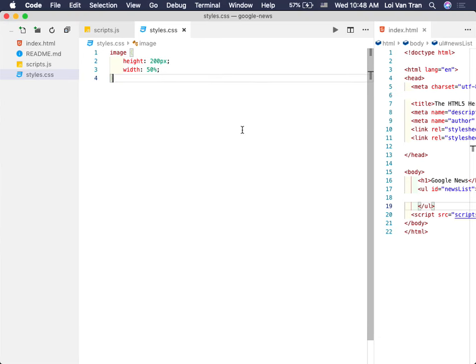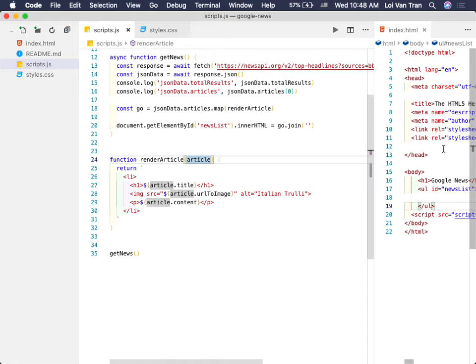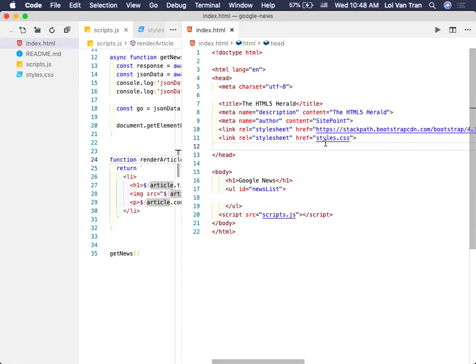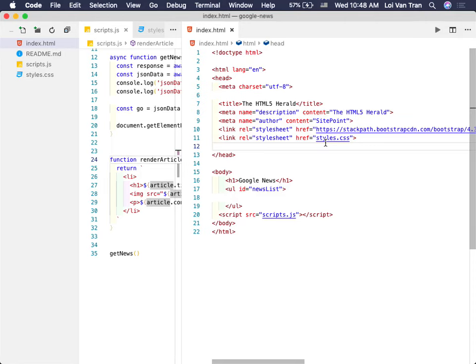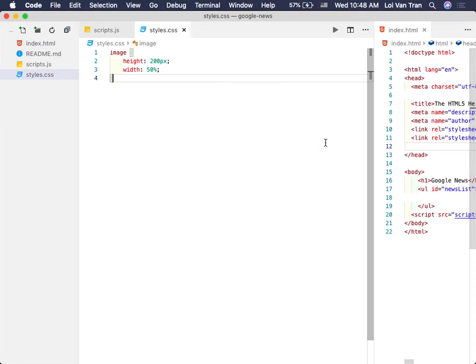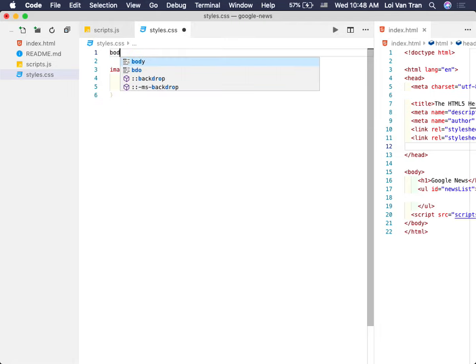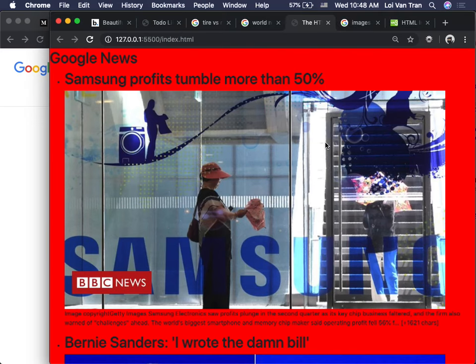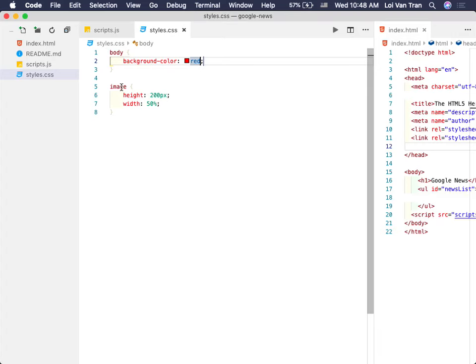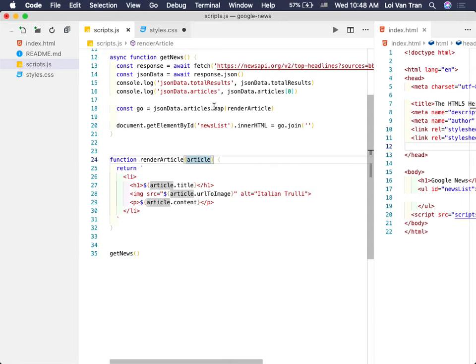What, did I not save this? Save. Save. Save. Is this working? Body. Say again? I mean, do we need to class the, no. Well, so this is the image tag. I'm trying to target the image tag right now. So let's do a class. Fine, we'll do a class. Let's see if this works. Say class is equal to image.